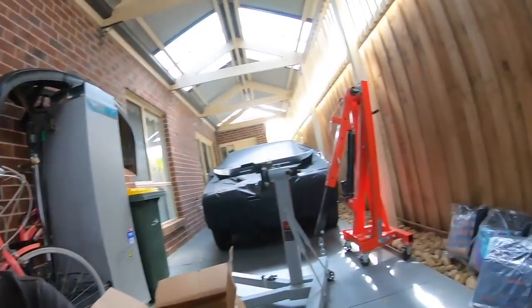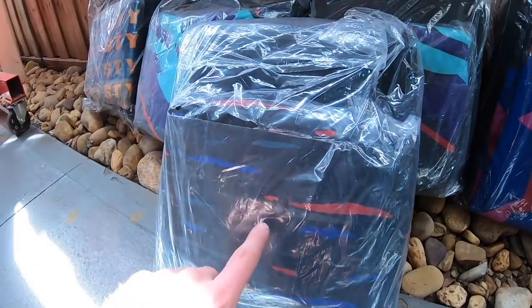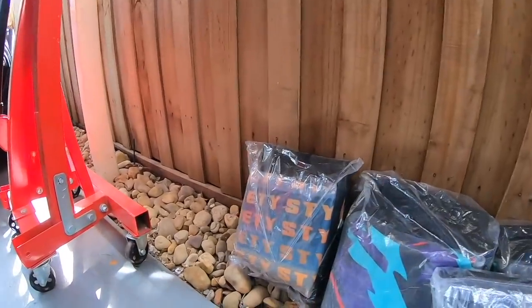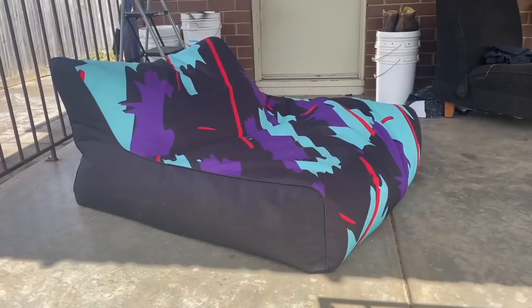He's also done these bean bags. I'm going to put a video up here of a fully done one with all the beans in it. I have five of these to give away. The cool thing about them for import guys is the patterns on them. This one is the pattern of the old Evo Crayola seats, this one is the confetti Recaros, this one is the HKS livery - I've got two of those because that's the best one - and this one is an old gradient Recaro pattern with a 90s style font going through it.